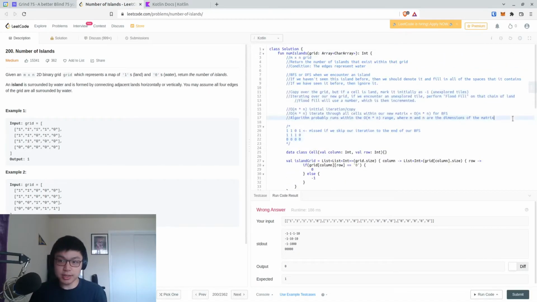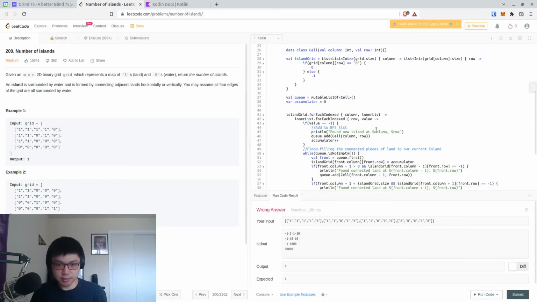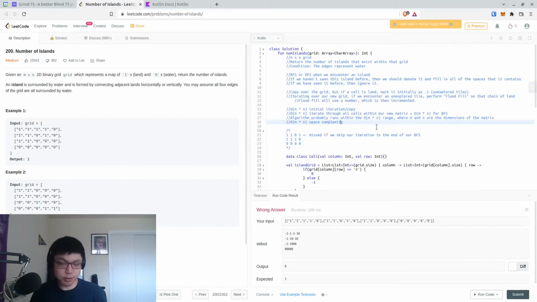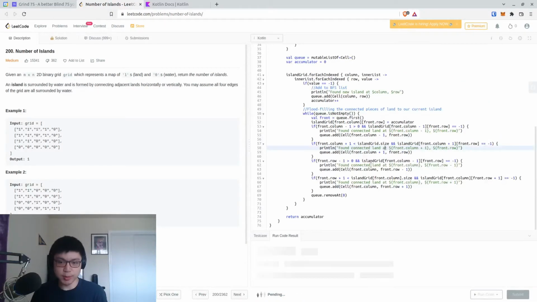Of course, another thing to talk about is also our space complexity, which is something that I did miss in the beginning. But yes, this solution will take O of m times n space complexity, which perhaps is a little bit big. We are essentially creating a copy of the matrix, and maybe there is a way to make it so it doesn't take as much space, but this is my basic solution towards this problem.